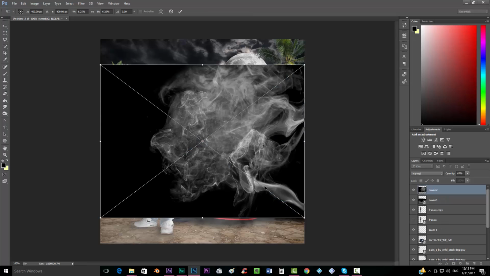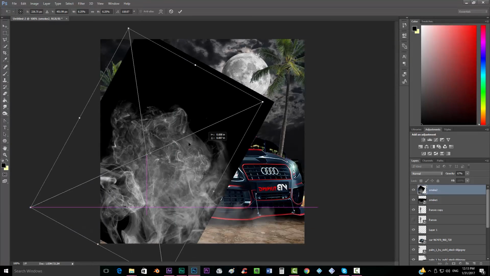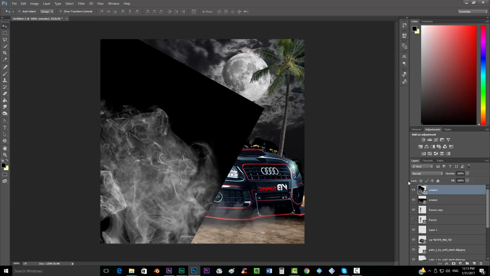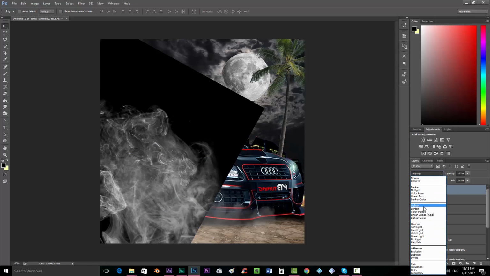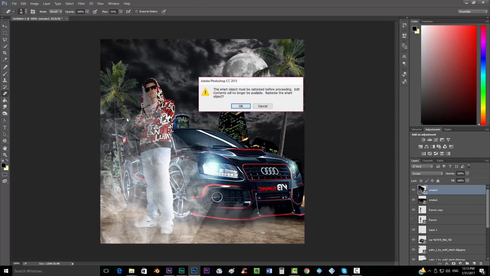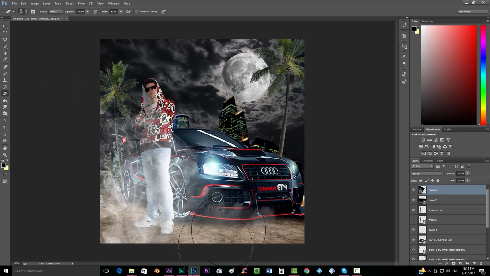Then we can take this other one. Over here, we'll put it on screen mode. Okay. I'm gonna make the size of the rubber bigger, and then remove those hard edges.